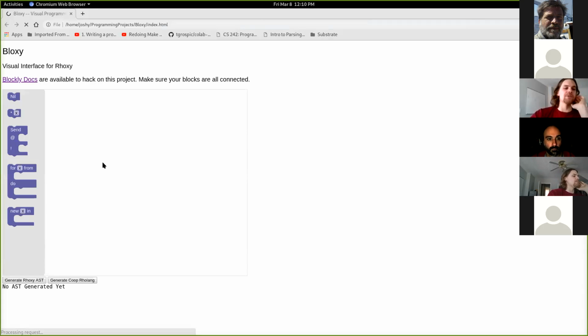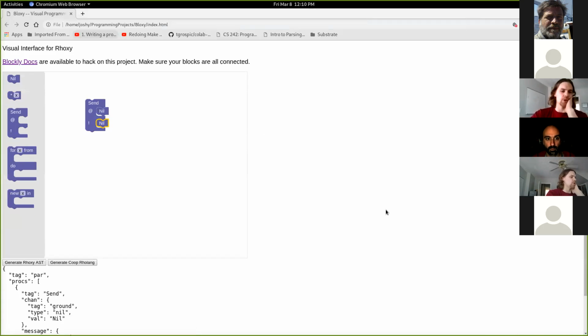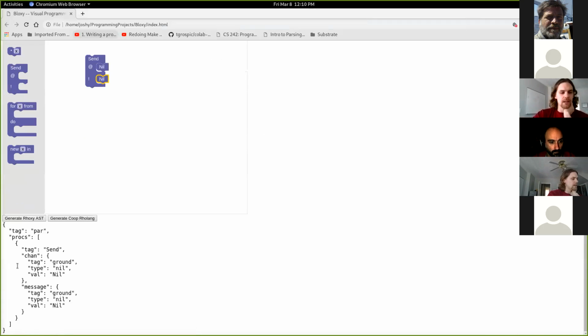Okay, so I only have some blocks right now, but we can just imagine I do a simple one here, like @nil bang nil. So this does two things so far. It first of all can generate that same exact kind of AST like I was just showing you in the same JSON. So you can still see this is the same exact nil ADT and the, oh, I didn't do parse. I think parse is going to be my next thing in Roxy.